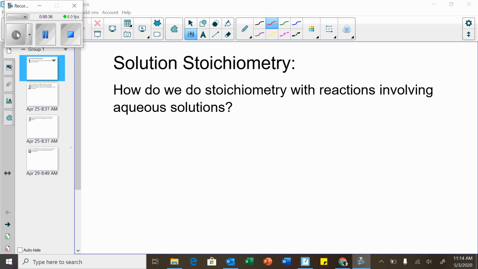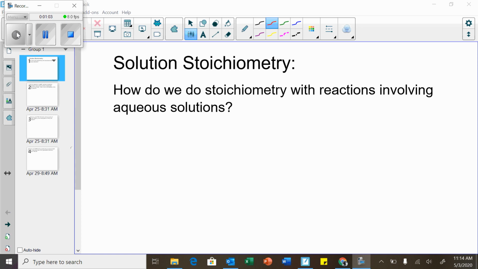We've been learning a lot about aqueous solutions and how they behave, and now we want to start applying what we know to some stoichiometry problems. That'll allow us to start doing what I call titrations here later in the week. So again, it all boils down to how do we find moles? Because once we've got moles, then as you guys know, stoichiometry is pretty straightforward. So how do we find moles?